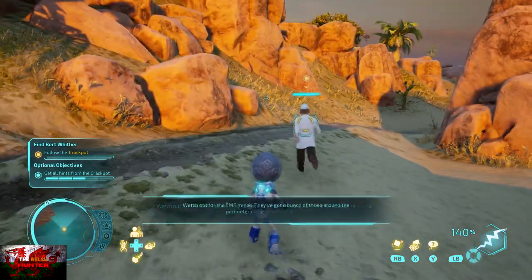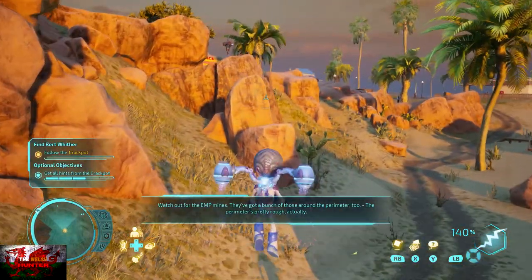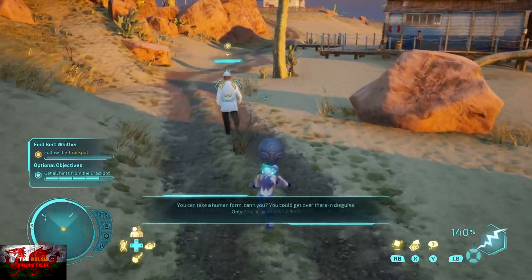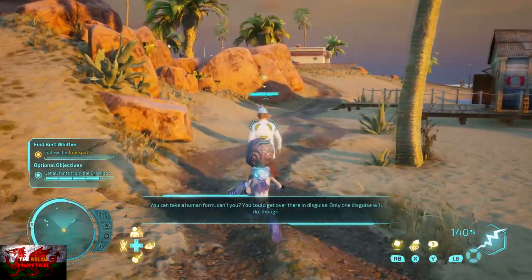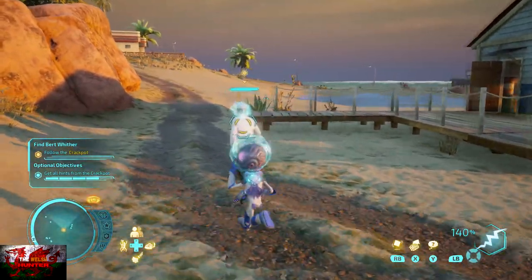My bad. They've got a bunch of those around the perimeter, too. The perimeter's pretty rough, actually. You can take a human form, can't you? You can get over there in disguise. Only one disguise will do, though.